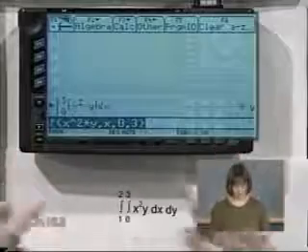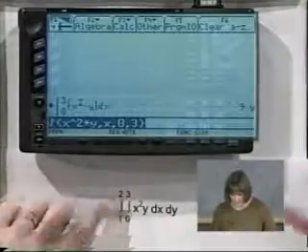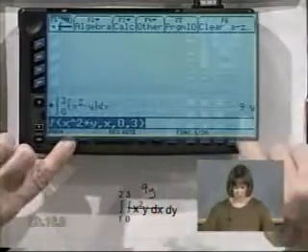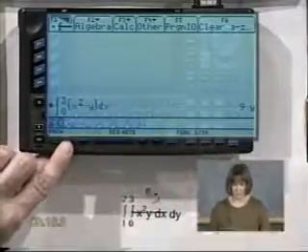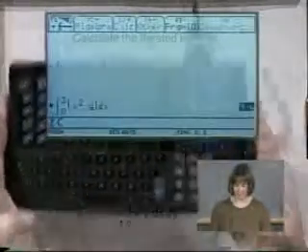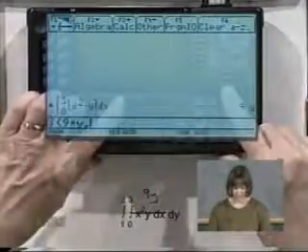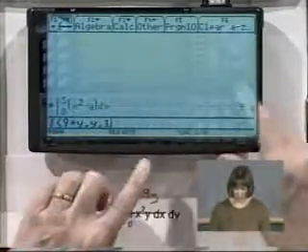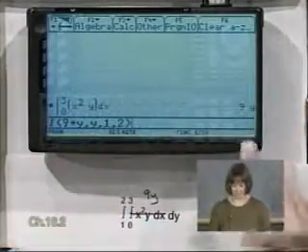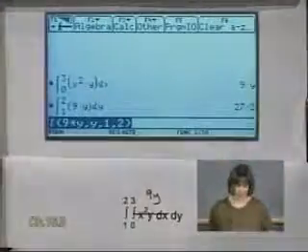Notice that did the inner integral. We got that the answer is 9y, which is what we got before. So then I'm going to go shift integral. I want to pull that 9y back. So I come down here, I come up here, highlight it, hit enter, it pulls it down. And now I go comma, y ranges from 1, comma 2, close parentheses. So you go from the inside out, hit enter, and we get 27/2 like we had before. Okay, we've got to practice.